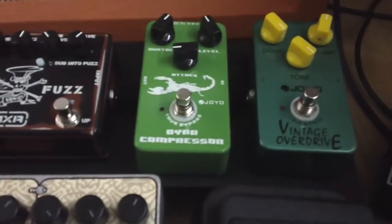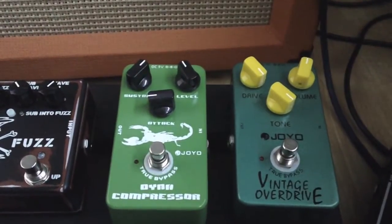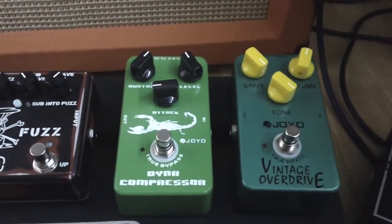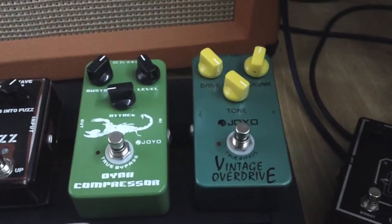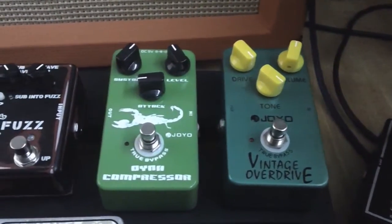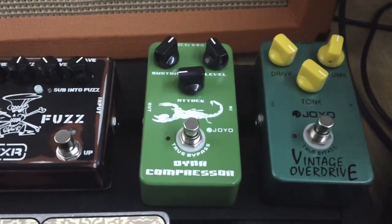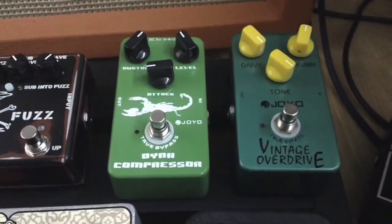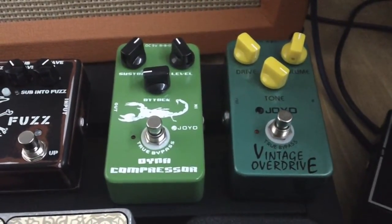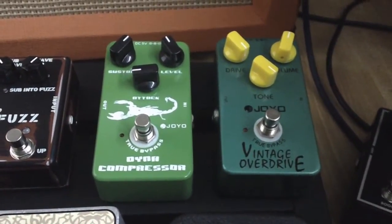These two pedals over here are really, really budget ones, but they're really good. They're both by Joyo, which is a Chinese company, and they're essentially cheap clones of classic pedals. You can probably take a guess what the Vintage Overdrive is. It's supposed to be modeled on an 808, the Tube Screamer. The compressor, I forget exactly which model it's a clone of, I think it's a Ross compressor. But they're really cheap and they sound really good. They probably won't last a very long time, but they're really good value. I might do a bit of a demo of these at some point, because they're really worth looking at.